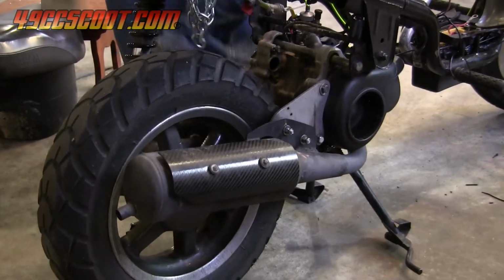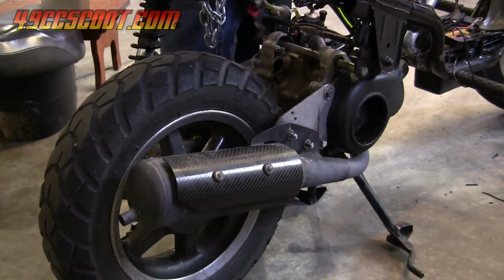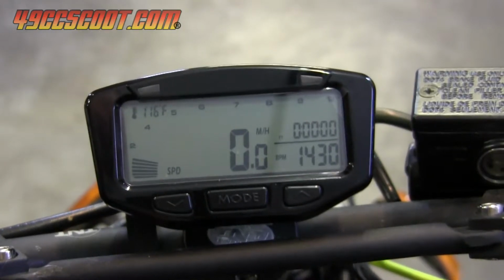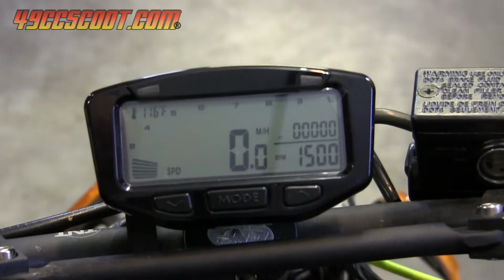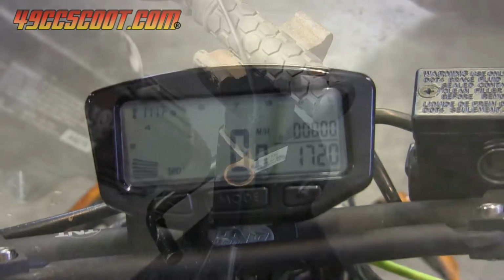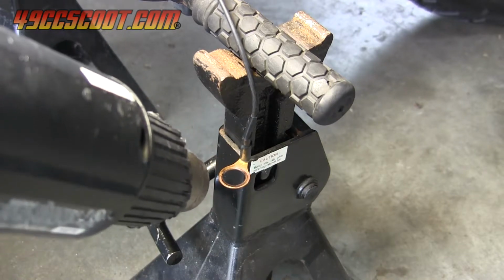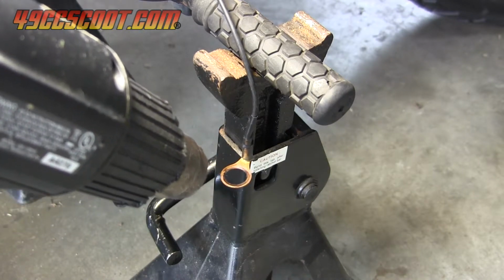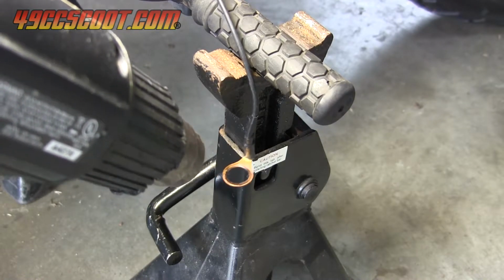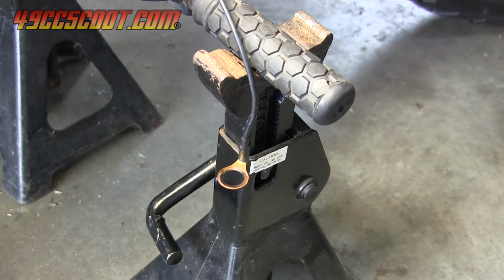As long as you have everything clear of hot or moving parts, you can start the engine and let it warm up a little to be sure the temperature sender works before moving on. You'll need to get the engine above 100 degrees Fahrenheit for the gauge to start working. If you can't easily start the engine at this stage, you could leave the sender out and use a heat gun or even a lighter held at a distance to test the temperature probe. Now you can begin routing and securing the wires if you wish. I chose to wait until I wired the RPM wires in because they are in the same area and can take the same path to the gauge.